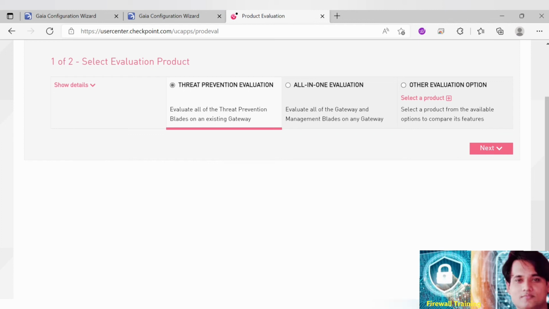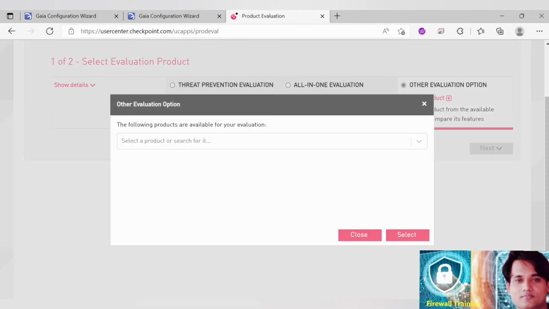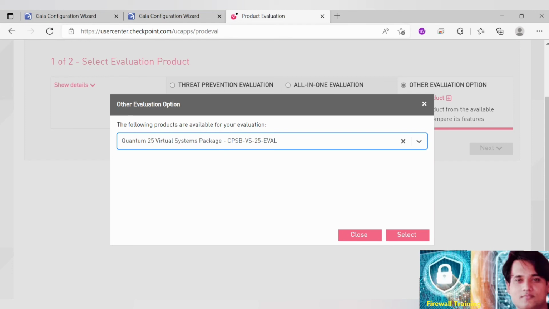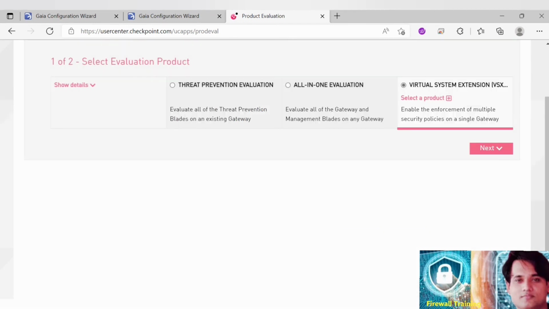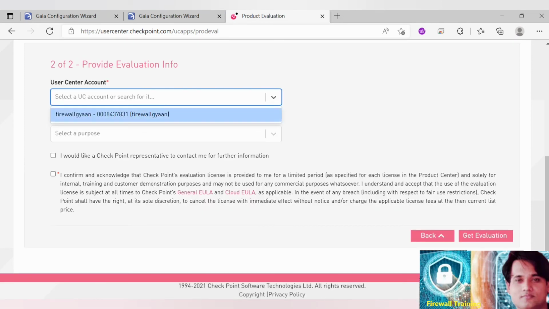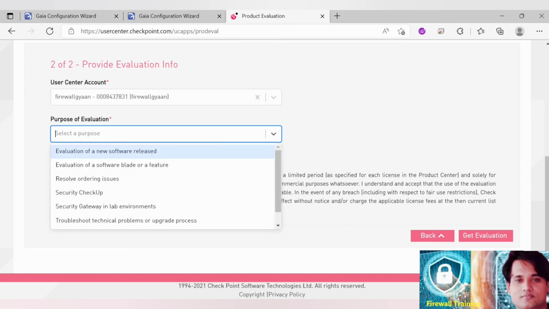That's it. If you go here, you will see the products, and from here, first go ahead and download this license. You have to select the evaluation for the virtual system package. Once that is done, say next. It will ask about your licensing, which account you want to have the license on, and the purpose.